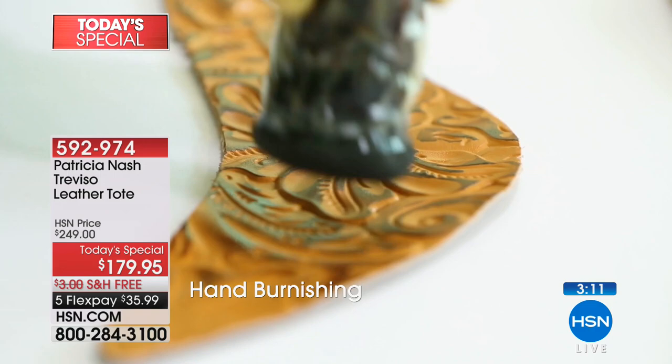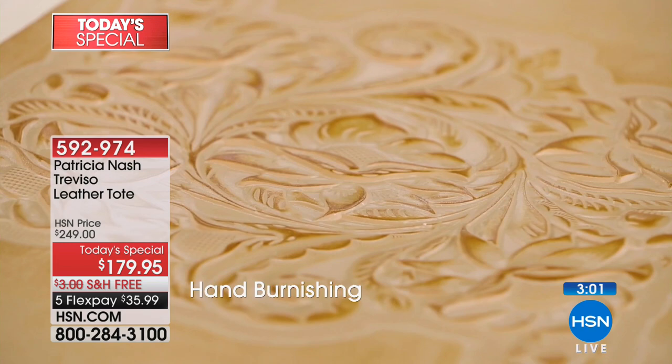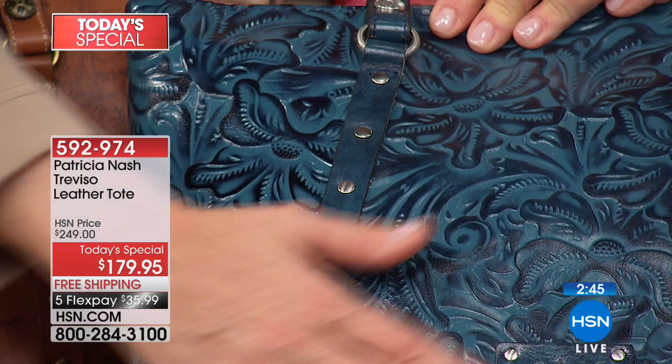See how they're doing it right there? And that's not just the first time. There's the indigo blue. They're going to do that about three different ways because it has three different levels of color. And they're going to keep polishing that until it's completely dry. And then they're going to put a glazed finish over the top to seal that in. And then they've done that, and they haven't even started building the bag yet. They still have to sew it, hand stud all these studs down the front, put this label on it, and the lining inside. That's amazing.